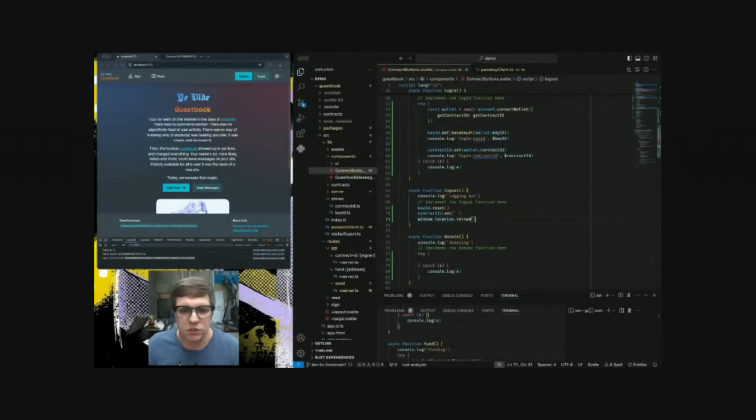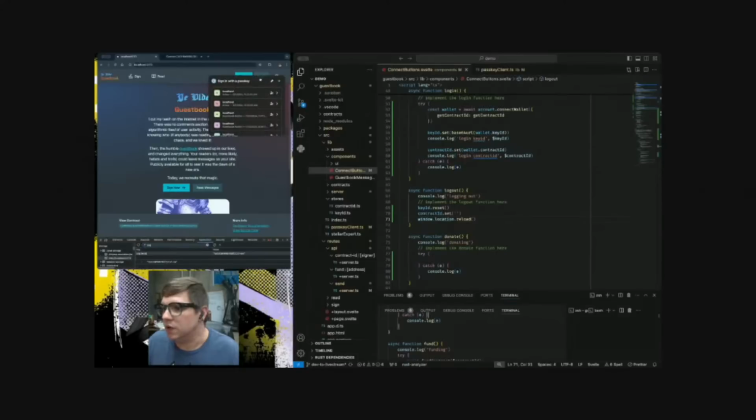Just refresh the page. Be nice, you know? So you can see the application local storage has its filter. The key ID saved. So when we log in, if we log out, that disappears.